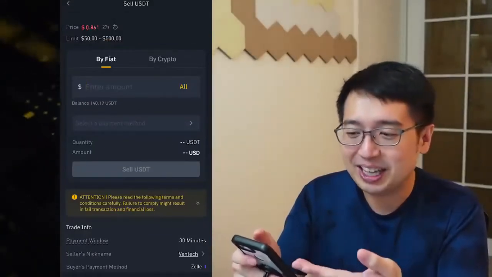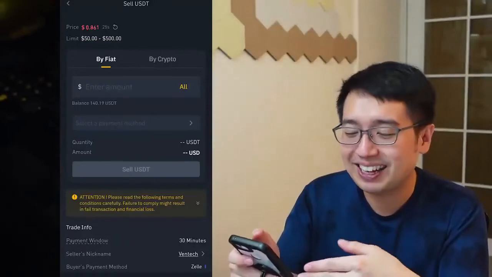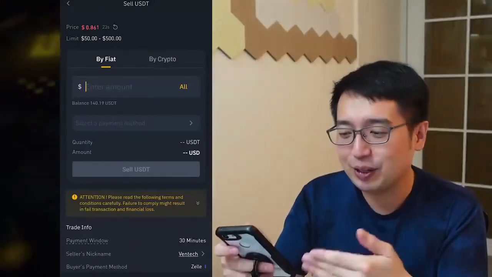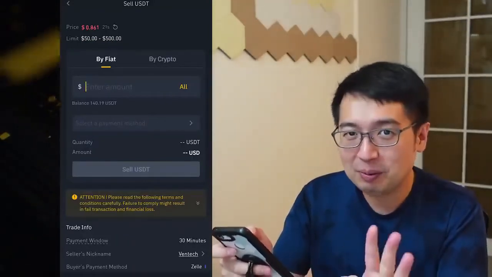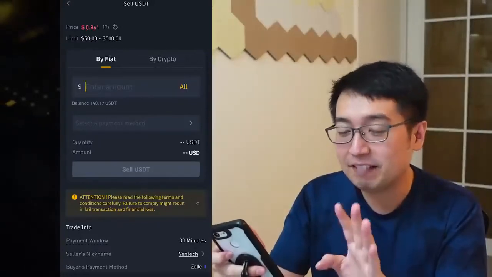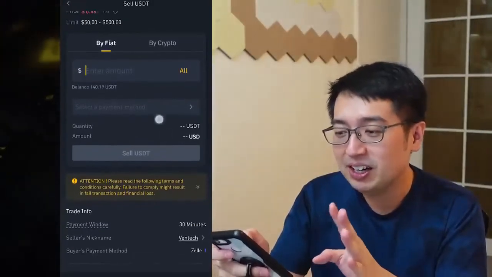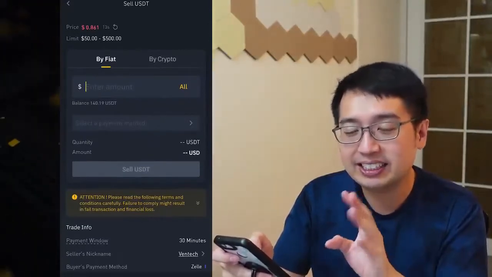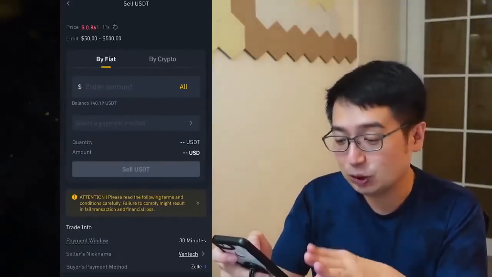It got erased. That's because the timer ran out, the price got refreshed, and I'd have to input that again. No problem. Just be aware of that situation, that it's going to happen. And if you want to keep those numbers up there, you are going to have to input it and hit sell before that 30 seconds runs out.